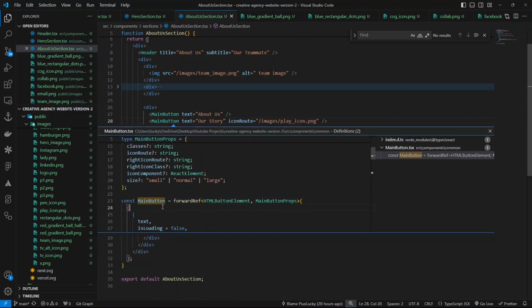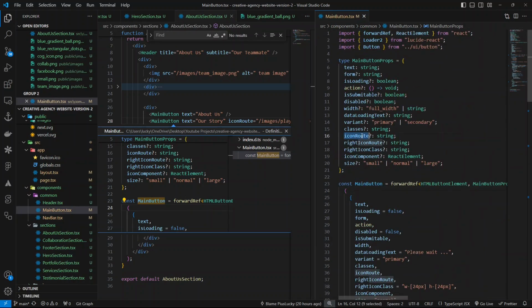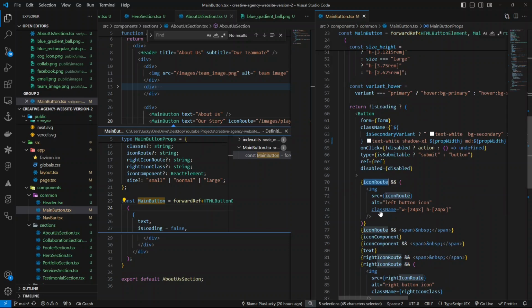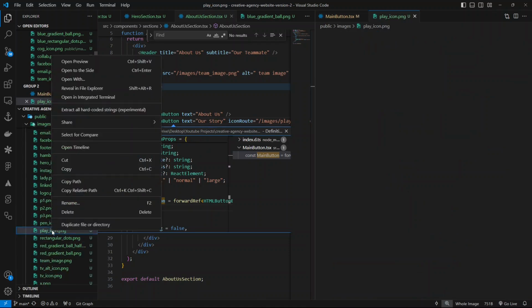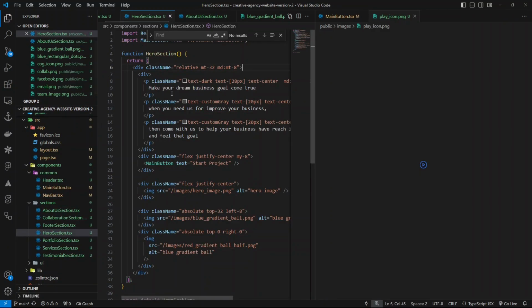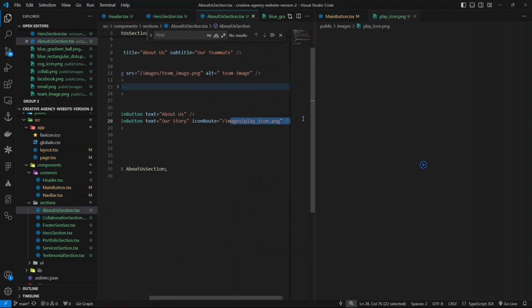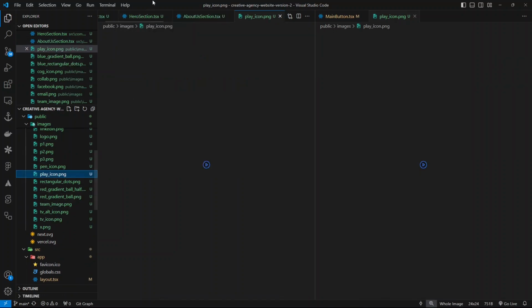So let's open up the main button again. Icon route. That's images slash. So that's play icon right there. Let's grab the play icon. About us. Yep. Play icon. That should just work.